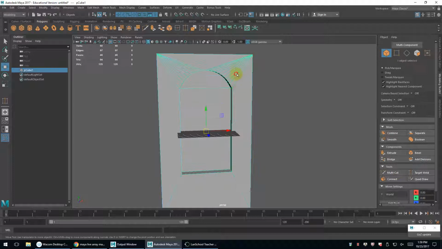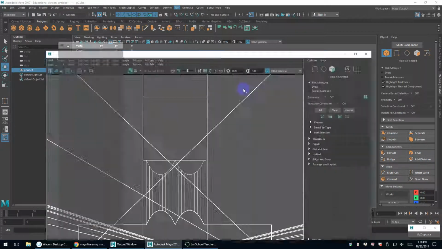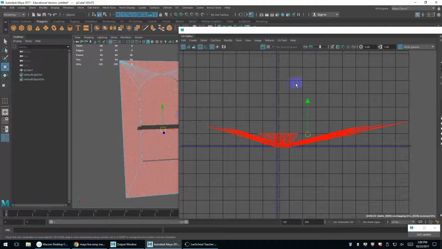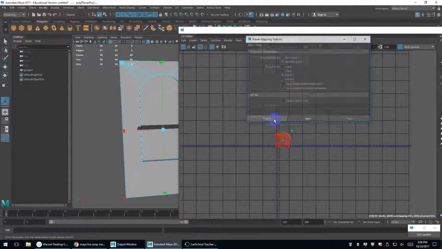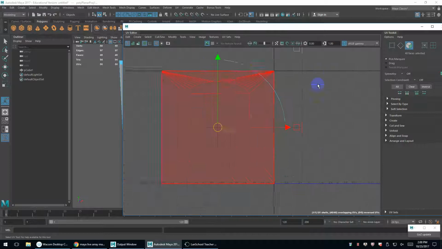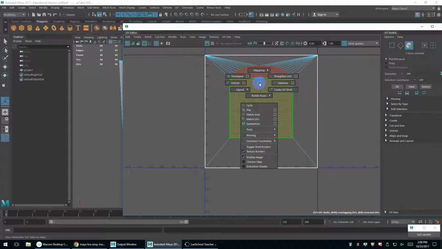Now what I should probably do before I do anything else is maybe do a quick unwrap so I get that out of the way. Always a good idea. So I'm literally going to just grab all the faces. I'll go to create planar, and I probably want to do this, I think, from a z-axis. I'm going to go project, which is close. And then I'll grab these faces here. I'm going to shift right click and go to create UV shell.